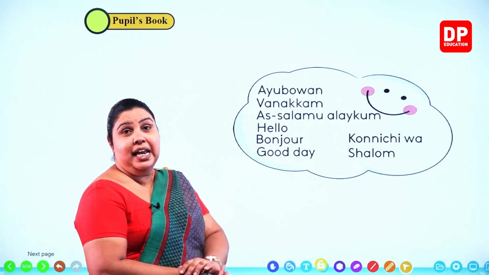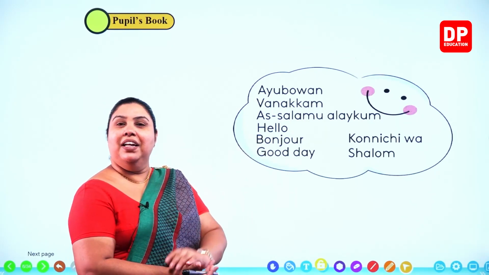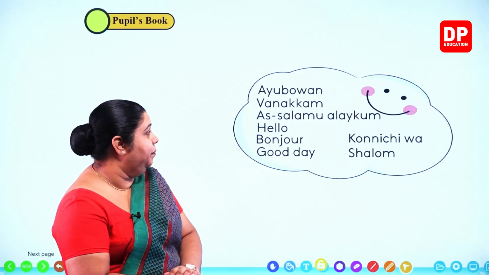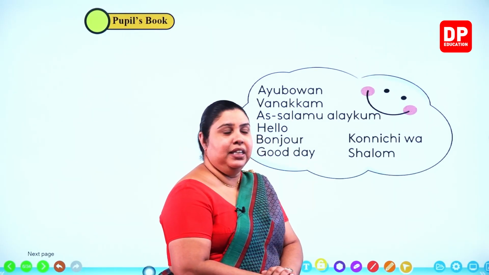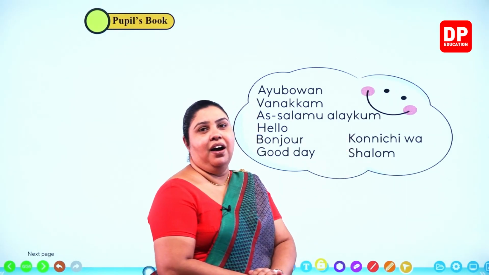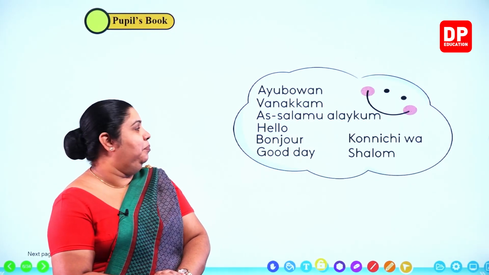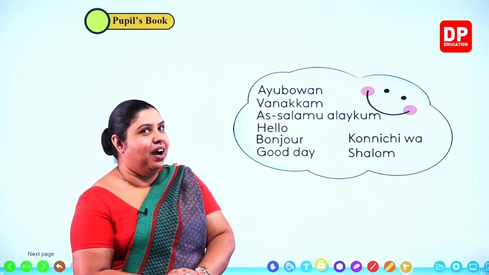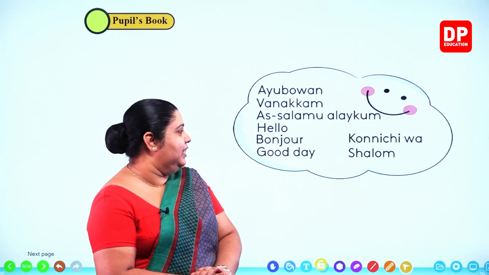Then good day. Have a good day. අපි කියනවා හොඳ සුබ දවසක් වෙන්න ඔයාට. That's also another greeting. Then we have another word here. What is it? Konnichiwa. Oh, අපිට ජපානයෙන් ඉගෙන ගන්න පුළුවන් වචනයක් තමයි konnichiwa. We will talk about these things in detail, okay?